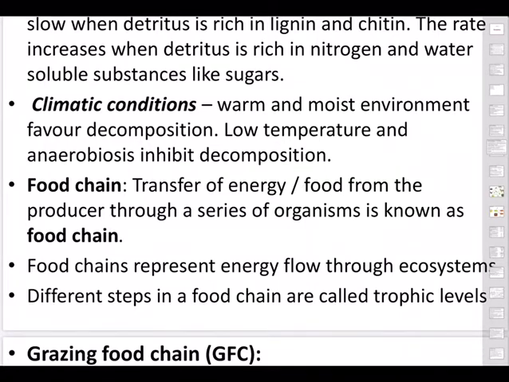The two fundamental trophic levels in a food chain, you must remember, are producers and consumers. Just now I said grass is a producer because it produces starch through photosynthesis. And we talk of grasshopper, snake, peacock; these are all consumers, and peacock to human beings, of course, like this.